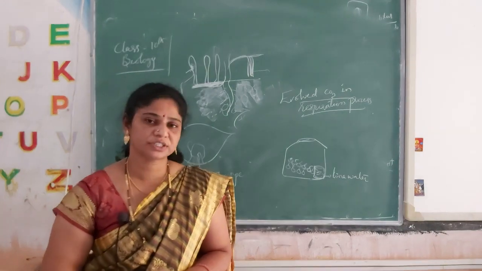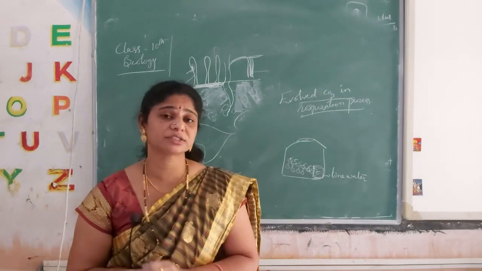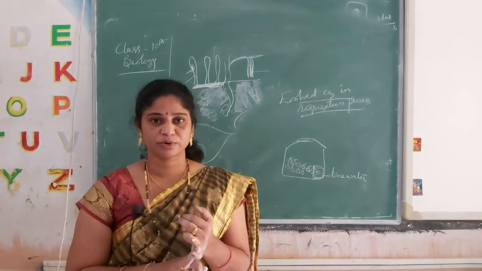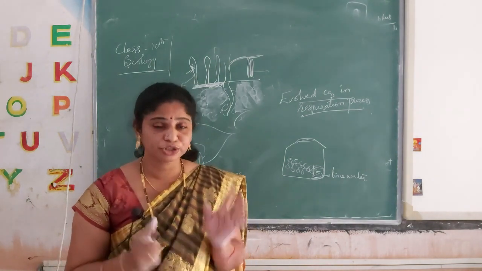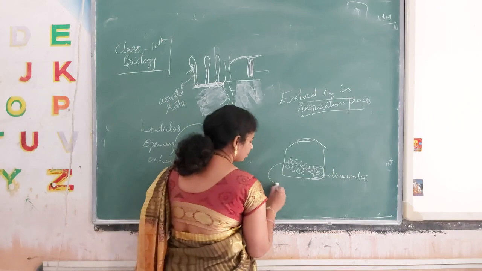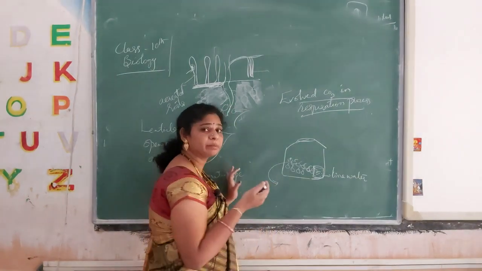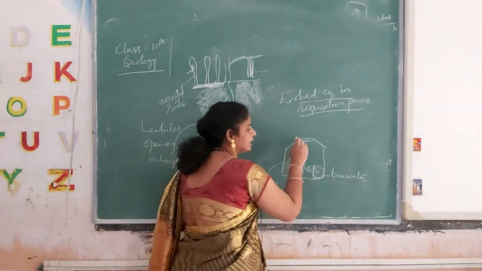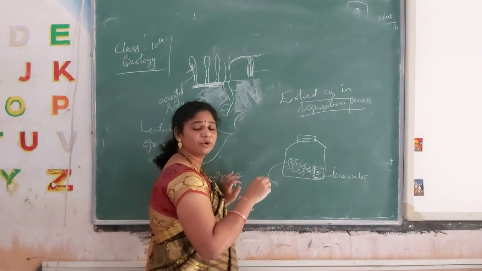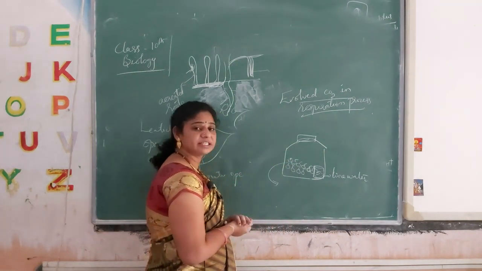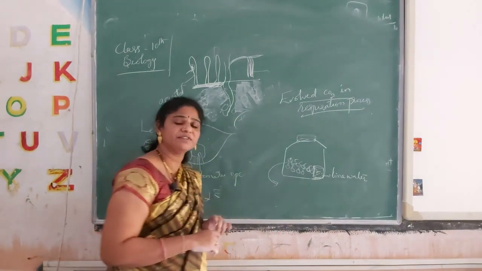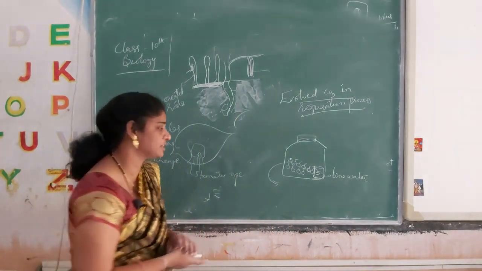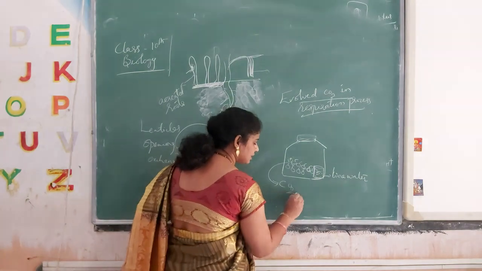With the help of the photosynthesis process. During photosynthesis, oxygen is produced. They are also undergoing the respiration process. During respiration, what is the end product? Maybe aerobic respiration, maybe anaerobic respiration. If you close it tight, it is anaerobic respiration, as no oxygen is supplied. If you leave it open, it is aerobic respiration. Whether anaerobic or aerobic, carbon dioxide is evolved compulsorily.